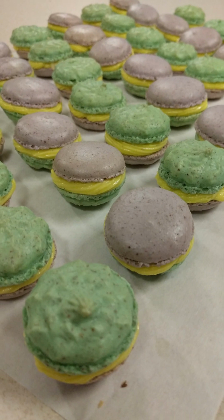This batch of cookies was my first solo attempt, so even if you get that messed up, they can still come out tasting amazing. Nobody complained about how they looked. They were just happy with how they tasted. These ones are plain macaron shells, so just almond sugar, egg whites, no flavoring other than that. And for the insides of them, I dyed the buttercream yellow. It's just a vanilla buttercream. And then inside of the buttercream, I piped little dollops of lemon curd.